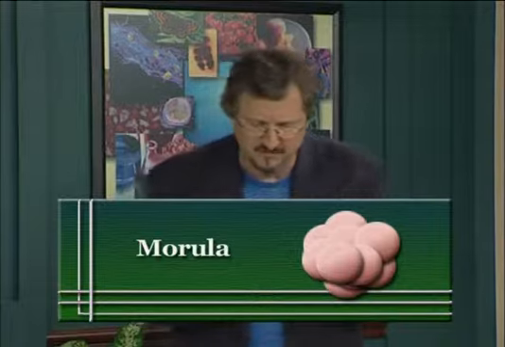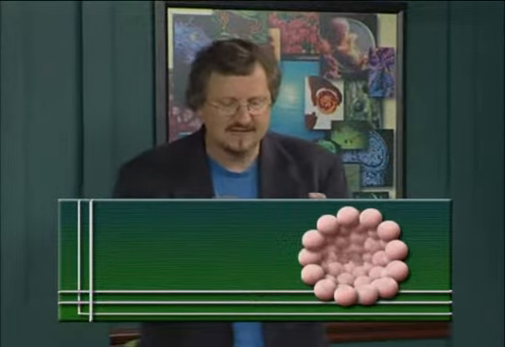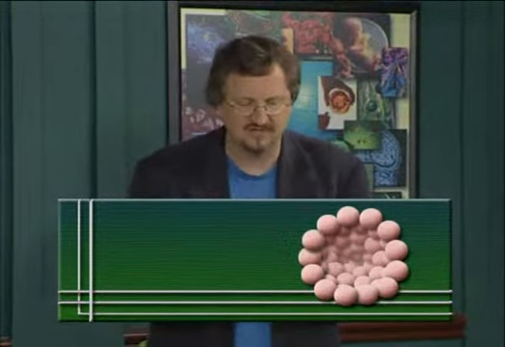It looks like a bumpy little raspberry. Hence, it's called the morula. Then, as the morula continues to have more divisions, it's not really getting much bigger, a fluid-filled cavity begins to develop inside this ball of cells, forming what's now really a hollow ball. And we call this hollow ball the blastula.